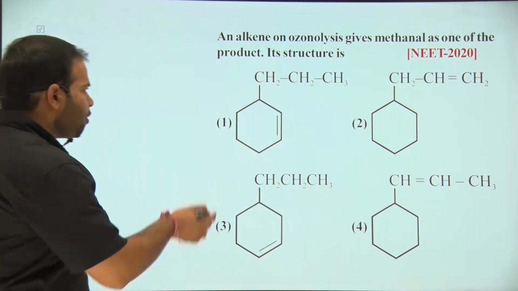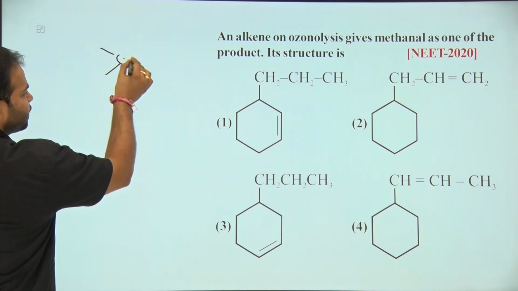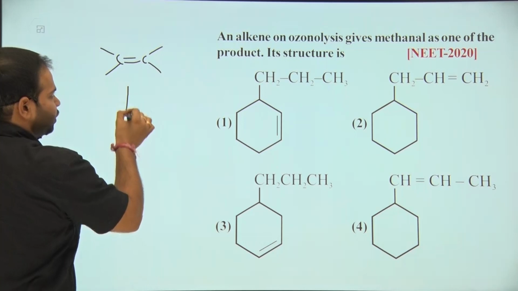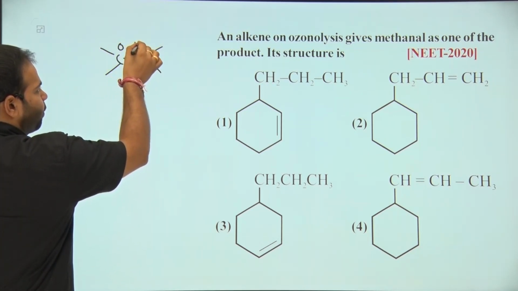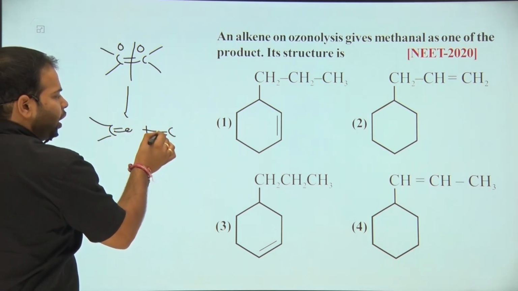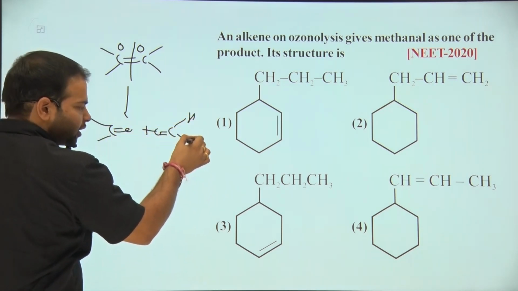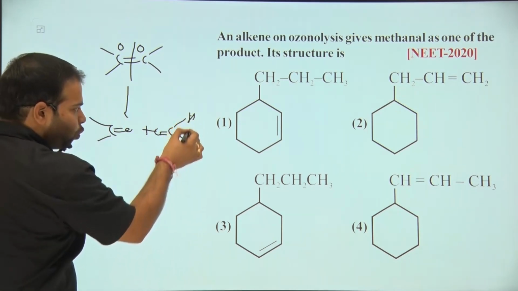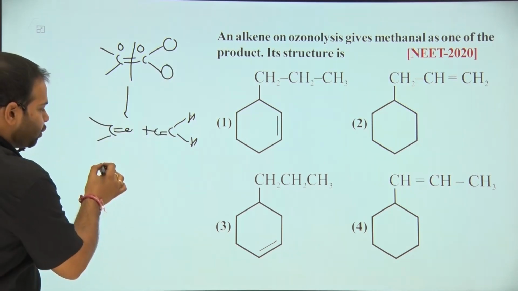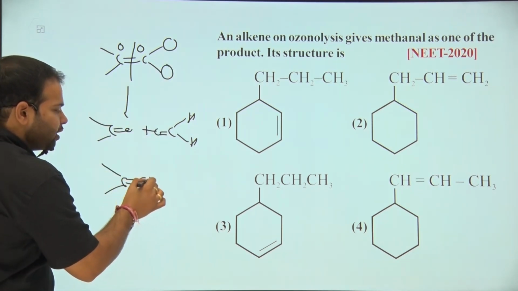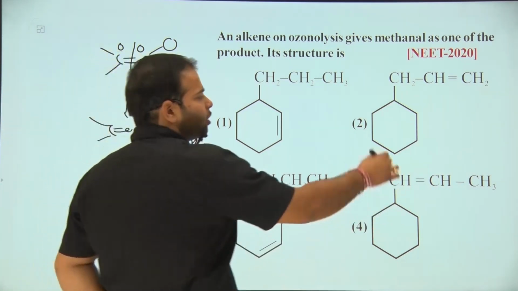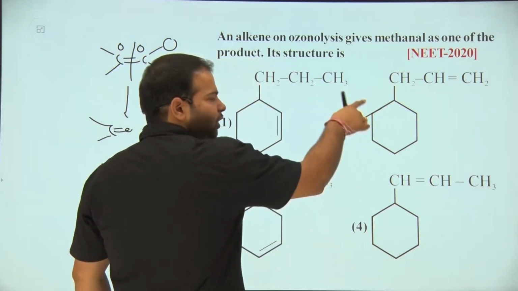Or second, if we think about a general method, just suppose we have an alkene C double bond C and we don't know about these 4 valencies. After ozonolysis, we know that we have to break this pi bond, the double bond, and add oxygen on both sides to form carbonyl compounds. Now, if I consider that this is methanol, means these 2 valencies, this one and this one, should be hydrogen, means the alkene structure should be like this, C double bond CH2, means a terminal alkene. So in this case, the terminal alkene is present only in the second option. So the answer is second. Clear?